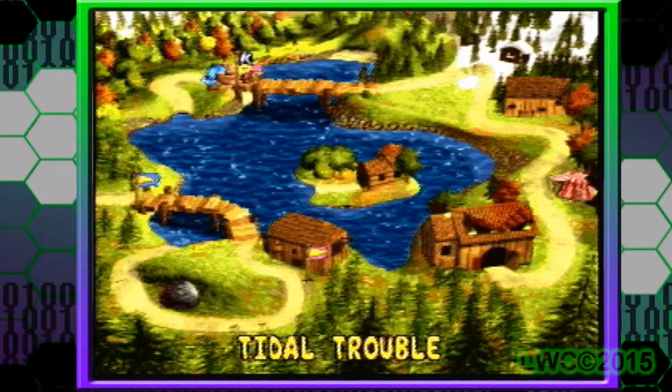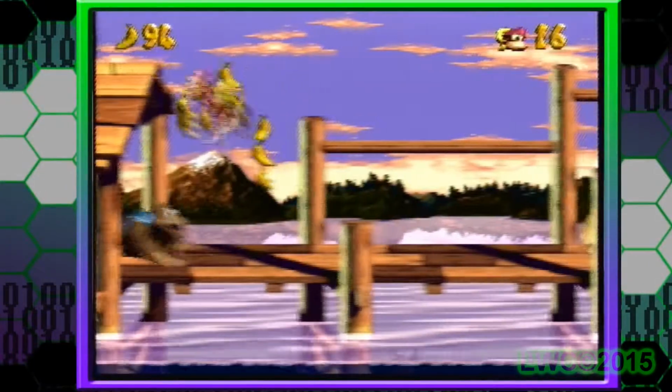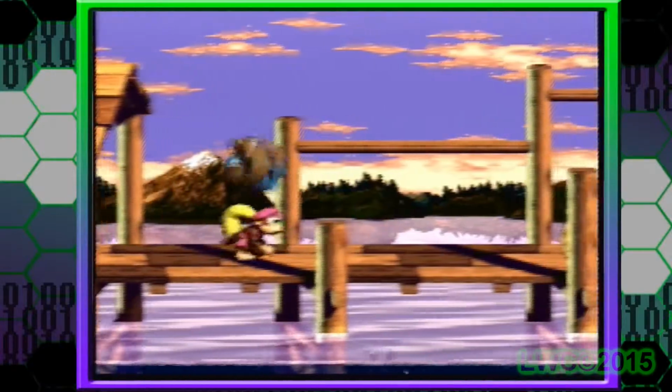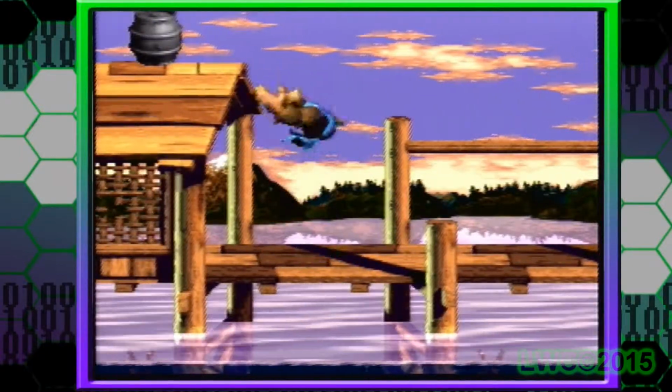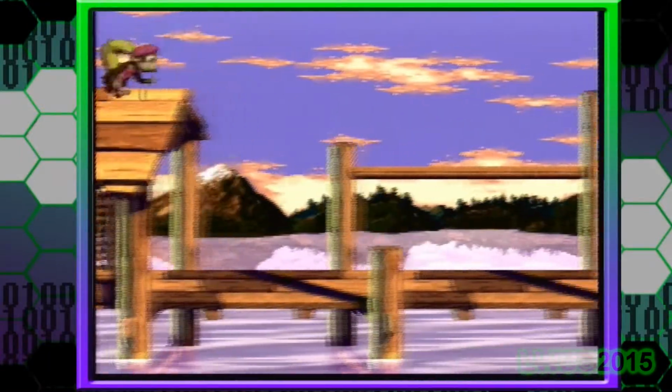Last time we got a banana bird and cleared two levels, which was not very impressive, but we're gonna go to Tidal Trouble. Let's see what trouble we have at the title area. Are we all ready? Oh! Well, that's nice of the game. We already can find the DK coin right now.